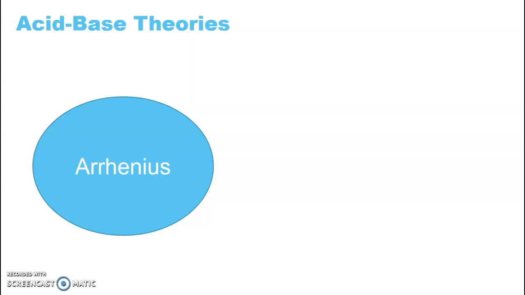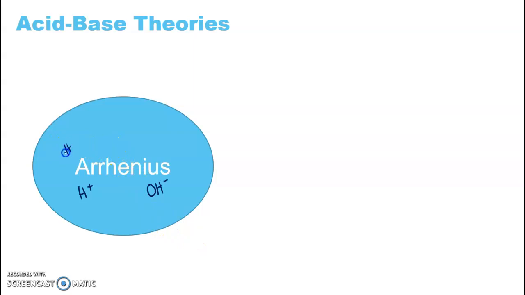So just to review our acid-base theories, we started out historically with Arrhenius. This is one of our first scientific definitions of acids and bases beyond our original, like, oh, some are sour, some are bitter. So with the Arrhenius, they are direct contributors of either a hydrogen ion or a hydroxide ion. So they have to directly contribute that into solution.